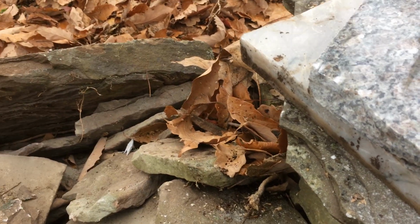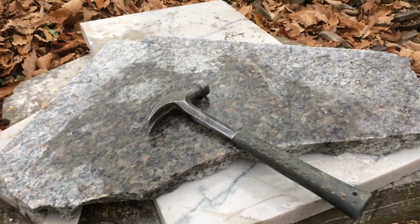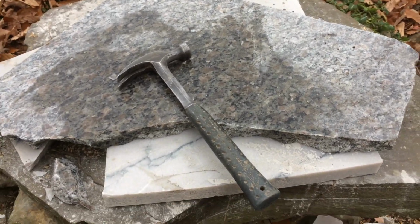But you can do a little bit of control on the break, depending on how you pound on the stone. Okay, let's get pounding again.